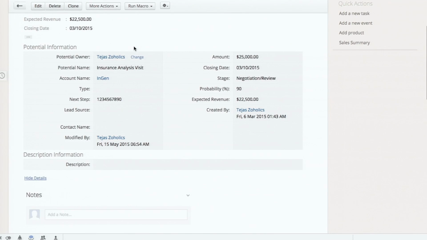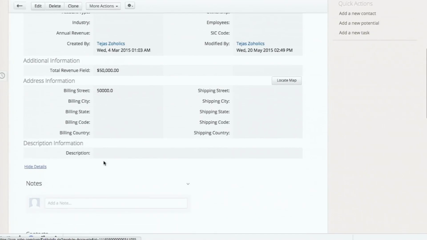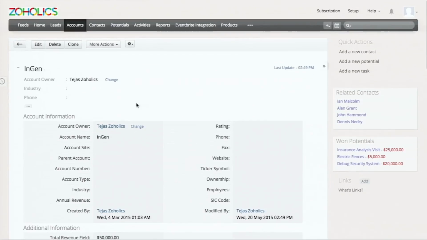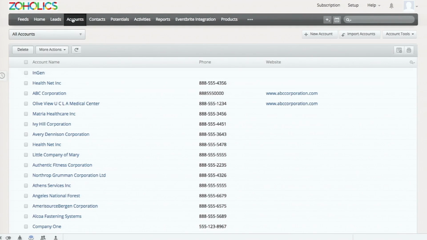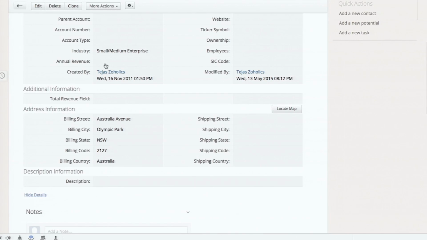If I close this one and say the insurance analyst visit finished, I can mark that one as closed won. And now, what is the total revenue for InGen? 50,000. Look at that. All right, cool. So it works, right? But if I had picked a different account that had potentials associated with it, let's say Apex Corp, someone that's not scripted, there's no total revenue.